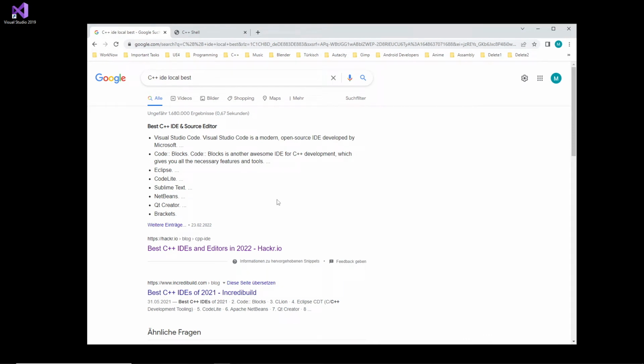And for that, you can go to the search engine, you type in C++ IDE local, perhaps best or something like that, and then there you will have a list of different IDEs. And then you have to read through, and perhaps you can just install some of them, test it, and check if you like it or not.